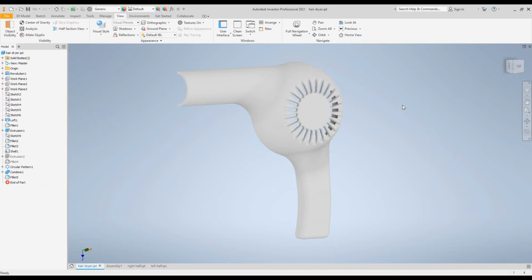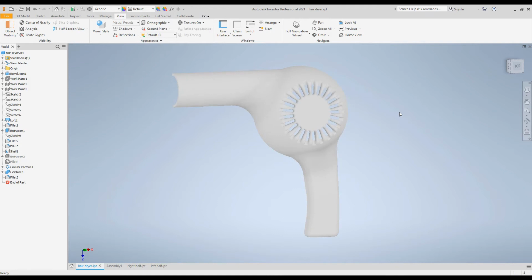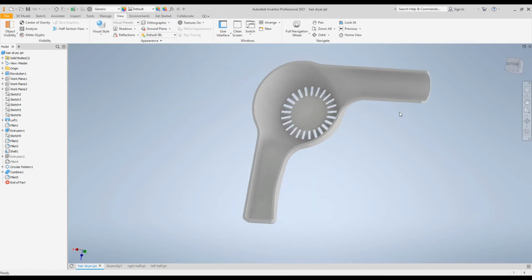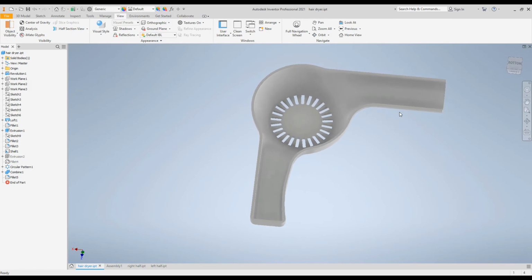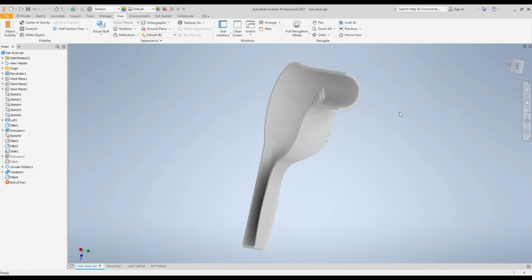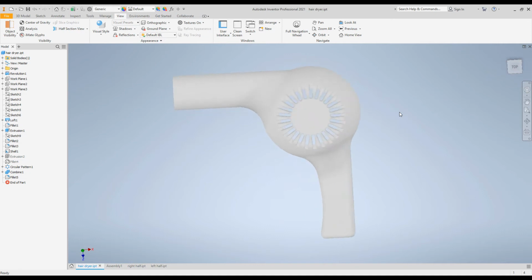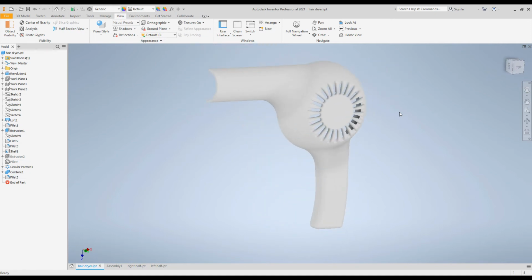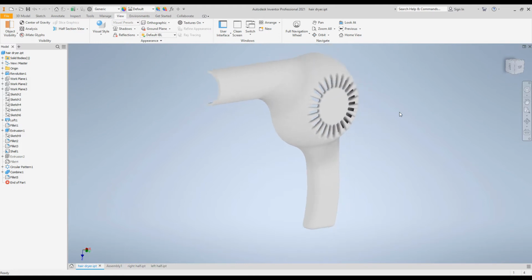All right, so now let's work on how I set all that up and got everything working on it. Here we're looking at the master model for the hairdryer design. This is the part that just has the features and details that both halves are going to have in it. Both sides, both mirrored pieces, are going to have this exact shape, so we don't need any extra details in here. We're going to put those in those actual halves.